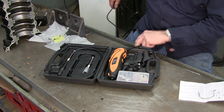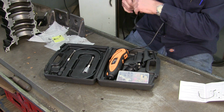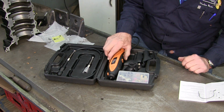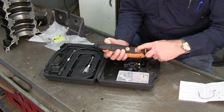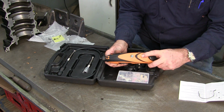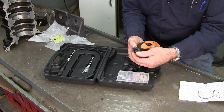Now, technical information or data on this thing. Idling speed is 10,000 to 32,000 RPMs, and max collet size is 3.2 millimeter. What we have here is an on and off down here. We've got a speed control on the back here. This is the push button for locking on the collet.